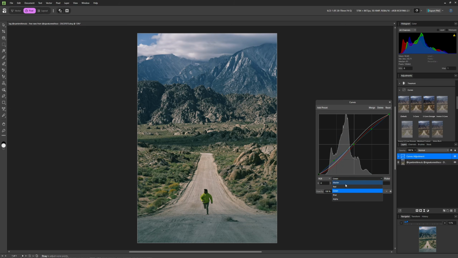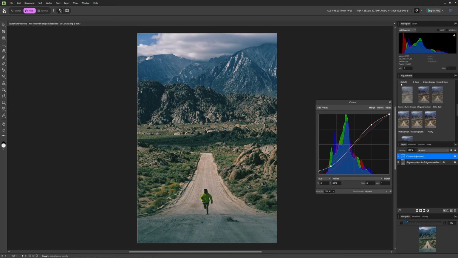In fact, one more thing I'm going to try is I'm going to come back into our master here, and I'm going to fade out our blacks just a little bit. Something like that. And one more thing I'll mention about this is that now we have a completed color grade with this. We can actually save this as a preset if you'd like to. So you can just hit add preset and then name it. So for example, if I just want to name this something like Cyan Shadows and hit OK, you can see now it shows up in our curves adjustment panel over here. So now we can use this on any photo that we want.